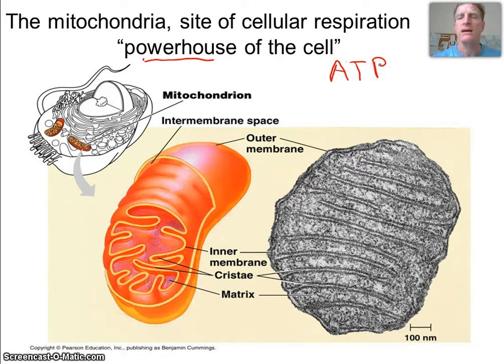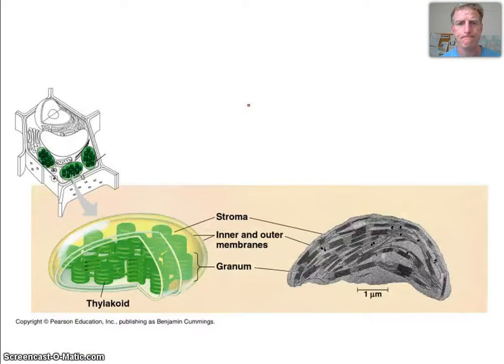We'll talk about that in a couple of weeks, but that is kind of the electricity of the cell. This is what the cell uses directly for power, and it's generated in this structure called the mitochondria. Notice mitochondria is plural, mitochondrion is singular. It's like criteria, criterion. So don't be confused if we see mitochondrion or mitochondria. It's just single versus plural.